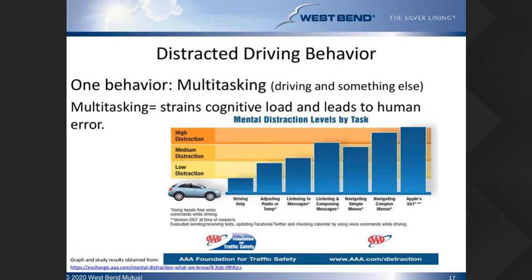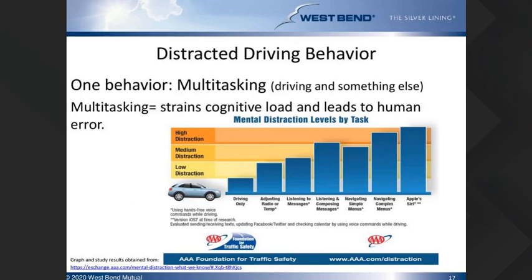As soon as we start introducing any outside addition of multitasking, adjusting the radio, the temperature controls, we're starting to push towards that medium distraction level. Most of our vehicles now, whether it's a commercial vehicle or a residential use style vehicle, there's a lot of advancements in how to adjust the radio and temperature controls. We're really trying to be in tune with the driver, but there's still distraction there. As soon as we start listening to messages, we start bumping up into that medium distraction area.